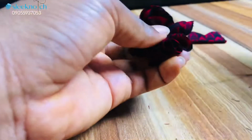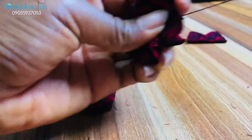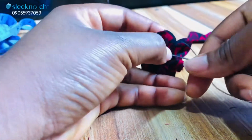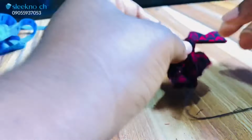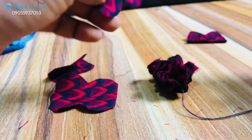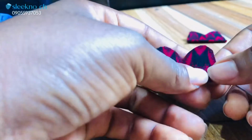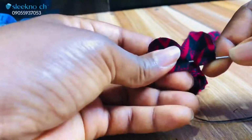So I'm just trying to adjust it now, and then I'm going in again to make it firm. And I'm going to determine which side I want to use for the front and which as my base. So where the needle will be, where the thread will come out from, will be the front, and the other side will be my base. So I've done that now. So I'm going to use this side as my front, and the other side will be my base.